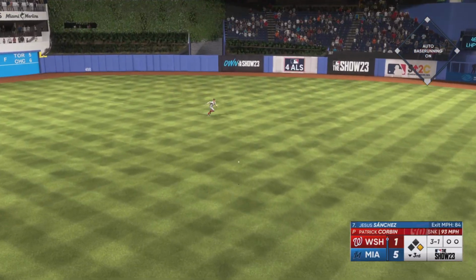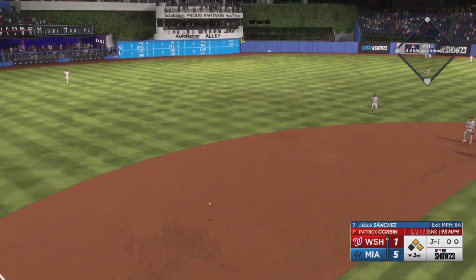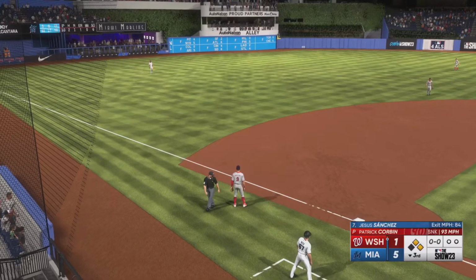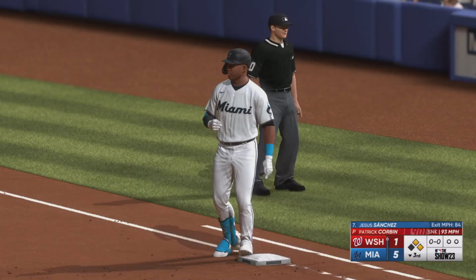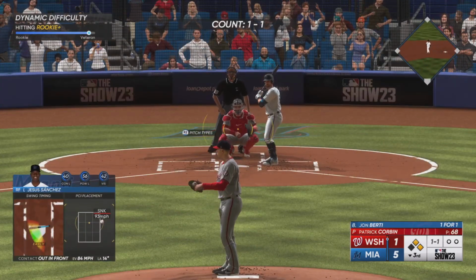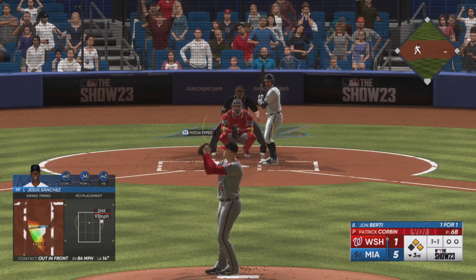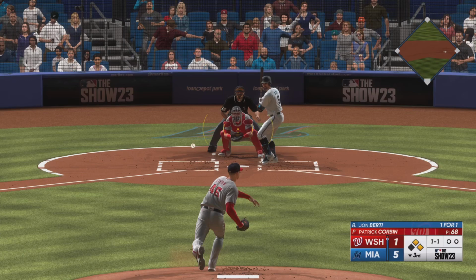Line drive, base hit. Lead runner to second, so 2 on and nobody out. Back-to-back singles. Good batting extension on that swing by the shortstop. Took the pitch on the outside part of the plate and drove it up the middle. He let it travel just enough. And stepping in is the speedy John Birdie.